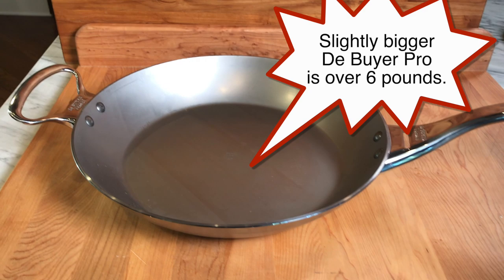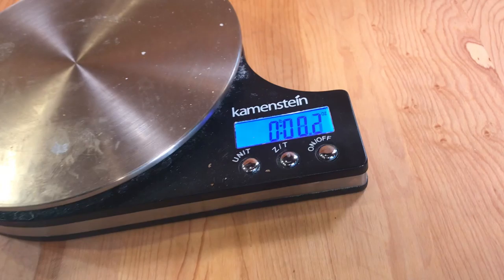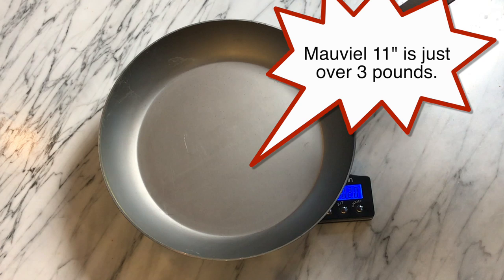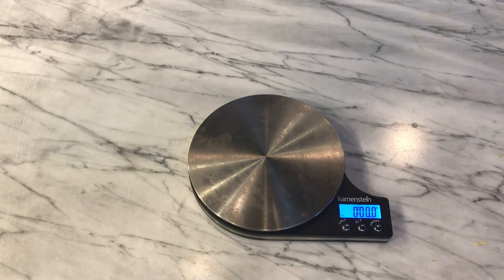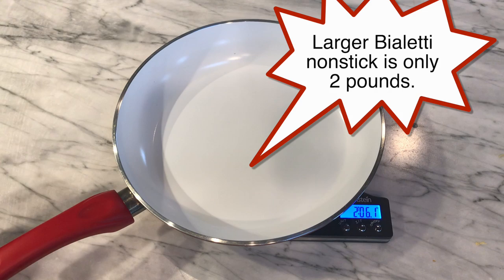For example, the Buyer Pro weighs in at over 6 pounds. It's very heavy, it's 3 millimeters thick. It's almost the same weight as a cast iron skillet. Now this new Mauviel weighs in at just a skosh over 3 pounds, so almost 50% lighter. And of course, this M'Steel is still a carbon steel pan. It's only relatively light. To keep things in perspective, it's still 50% heavier than my wife's larger traditional nonstick skillet.